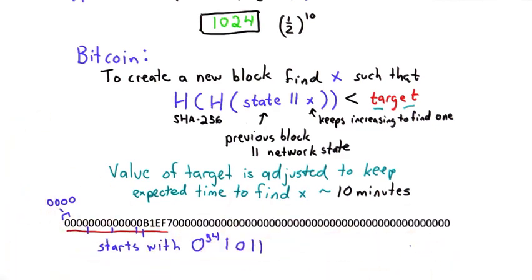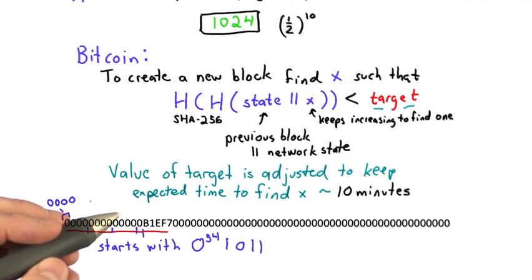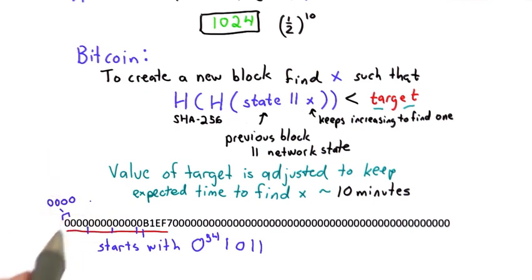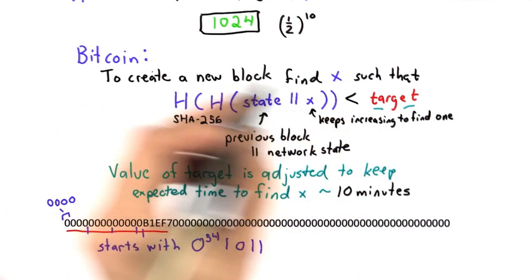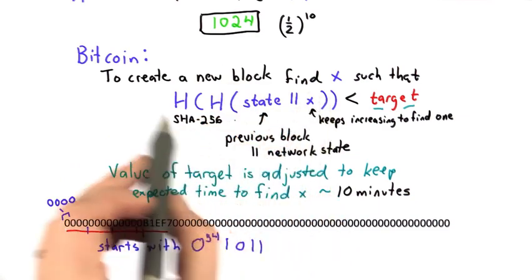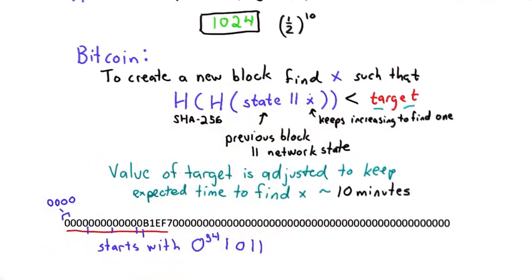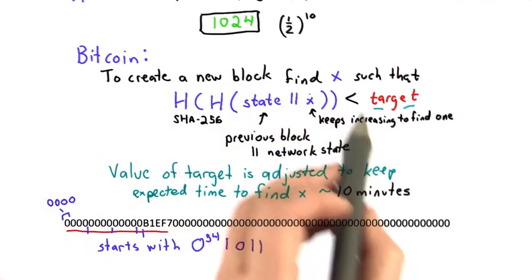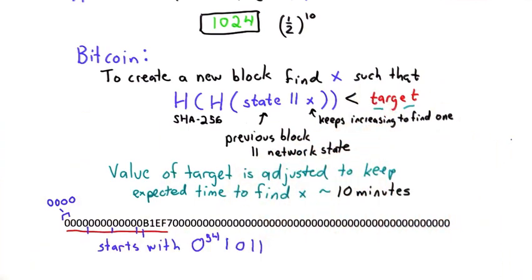That would allow you to earn the value of a new block, which currently is 50 Bitcoins. Each Bitcoin is worth about $5. So finding a hash that hashes to this would be worth about $250. And the rest of the network can verify that. It can compute the same hash function, verify that for the x value that you found, the value is less than the target, and that will add that block to the Bitcoin network.